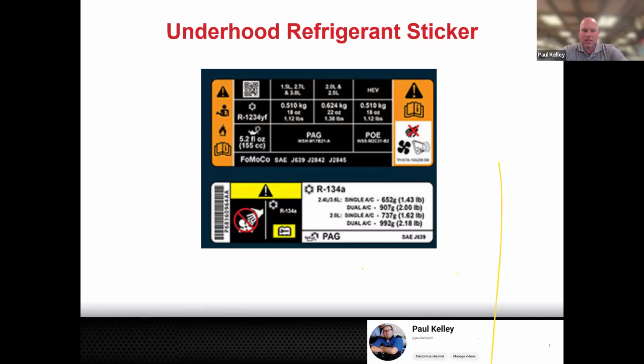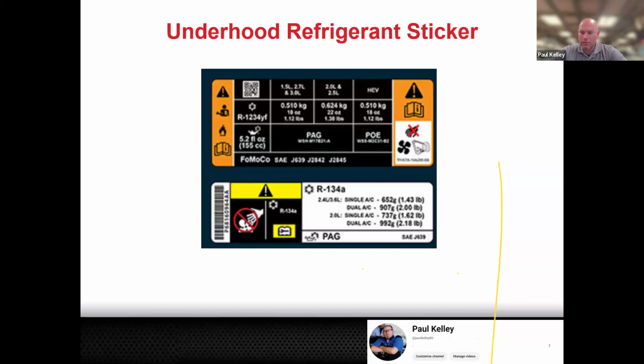So here's the negative of that. If you over-oil it, that oil takes up space in the AC system and it doesn't change states the way refrigerant does. If you have more oil, it affects the way the refrigerant change of state occurs. It won't get maximum cooling. So you could actually have excessive refrigerant oil in the system, and that'll reduce your cooling ability, so your AC might blow warmer. You'd have to have a ton of oil to have it actually blow ambient temperature, I'll admit. So putting too much oil is not good.